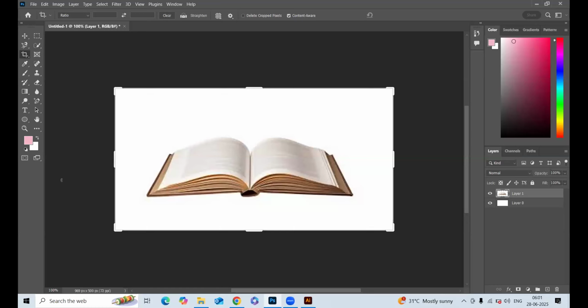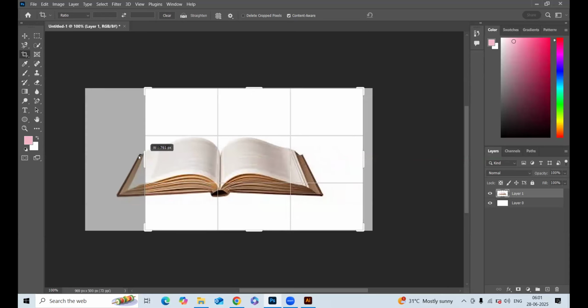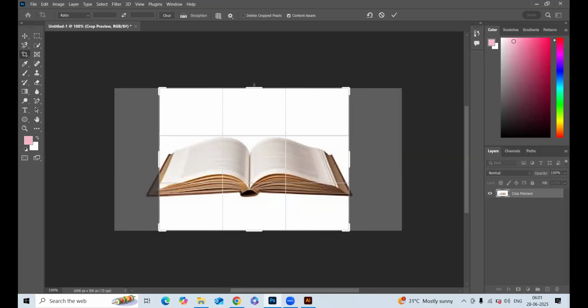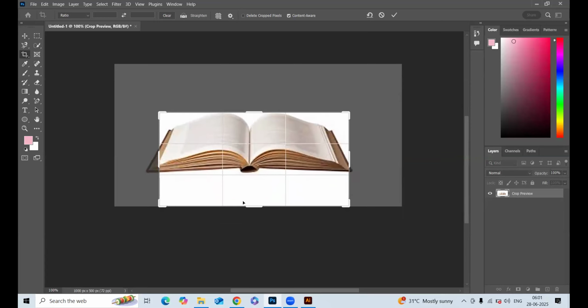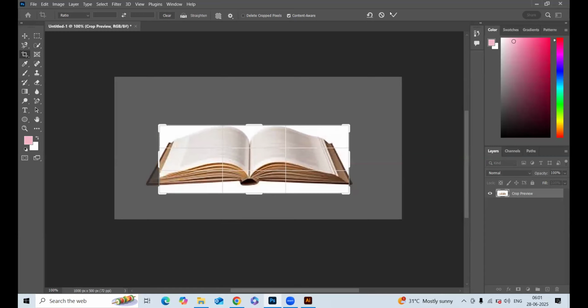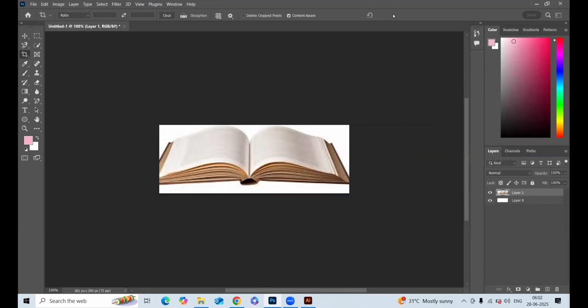Now, I want this image to be over here. For example, I cropped the image like this, and now I'm pressing enter and checking this part.